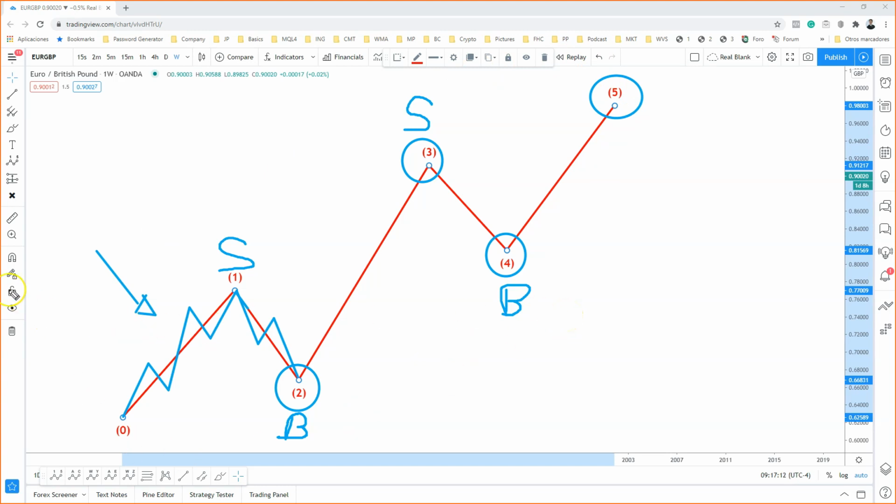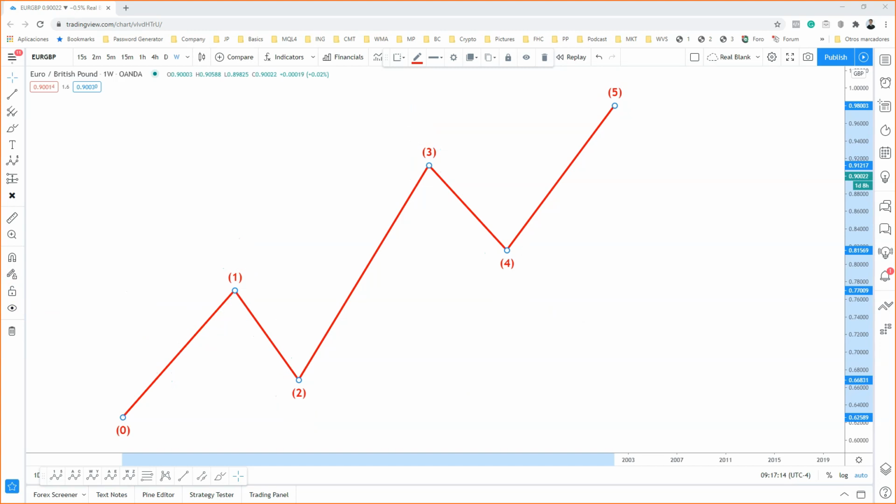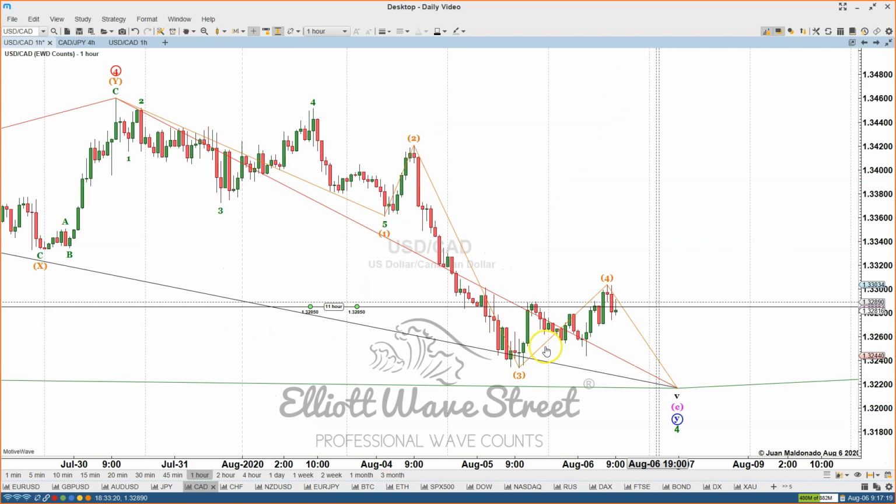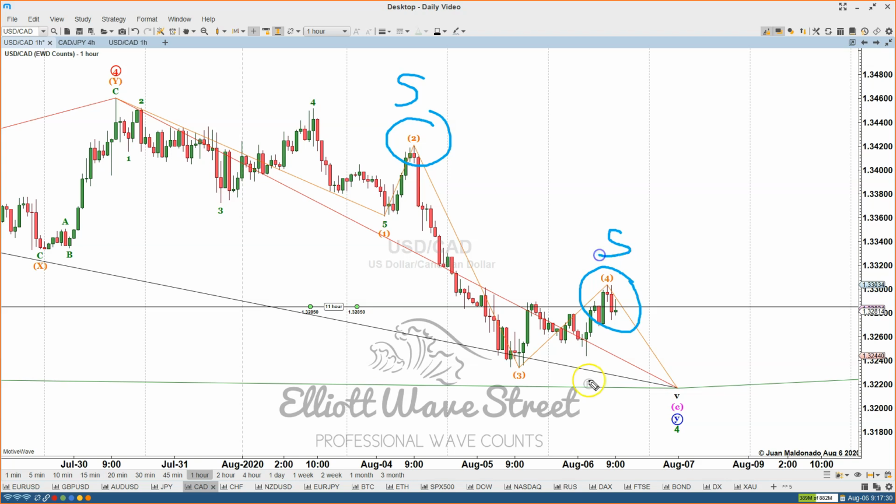That's it. So going back to my live trade here on the dollar cat, I'm finding the impulse. So we can say that we can sell here and we can sell here instead of buying here or buying here. That will be incorrect. This is the way to go. Sell here. Right? Makes sense. So some people try to use it in the other way, and trust me, it's a disaster.